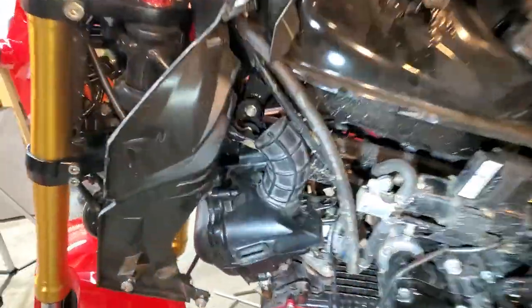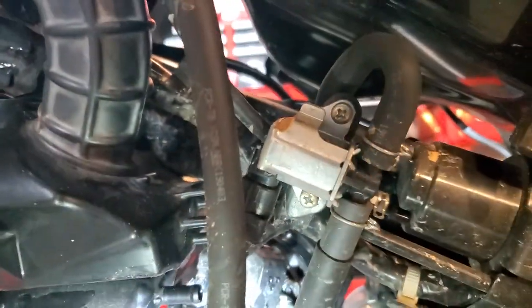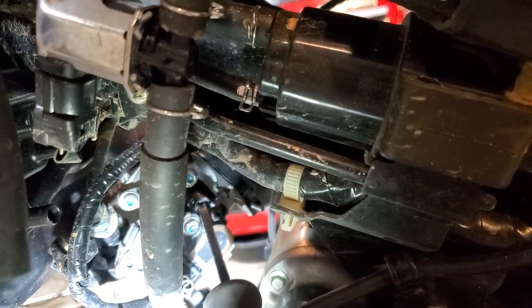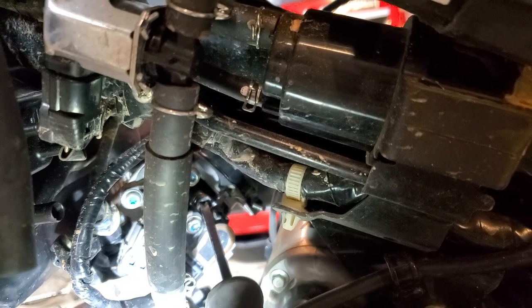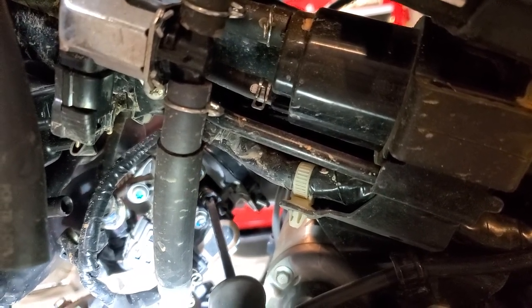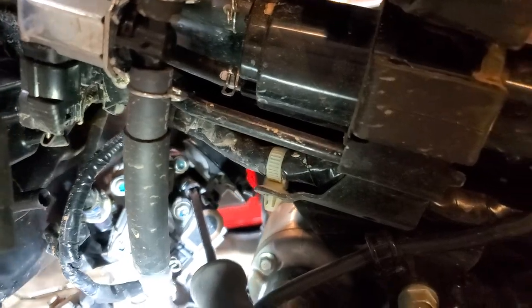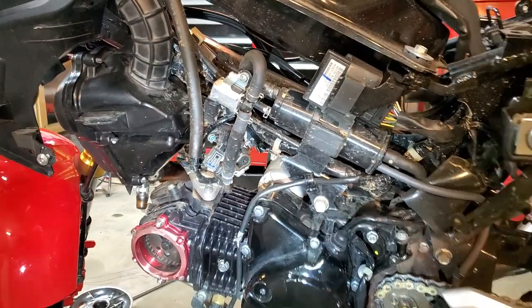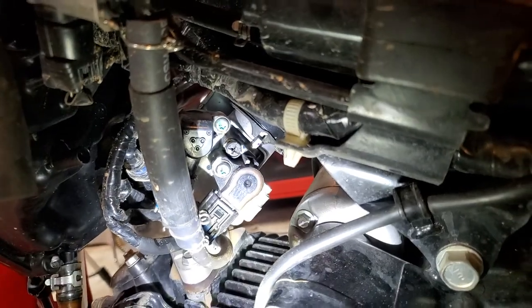Now on the other side of the bike — which is what a big controversy is — you've got the air mixture screw, some call it an air idle screw. This guy right here, see where it is? It's a little plastic thing, so be careful that you don't strip it out. This is to be set around two turns out from closed; some people set it around one and three quarter turns out, but right around two turns out is what it should be at.